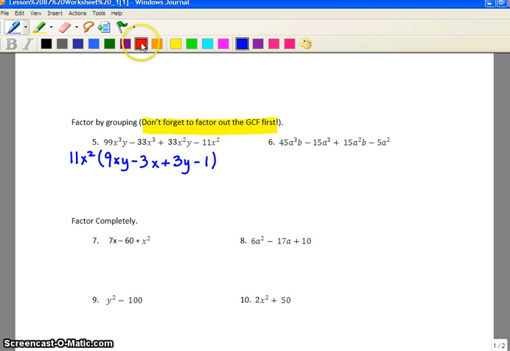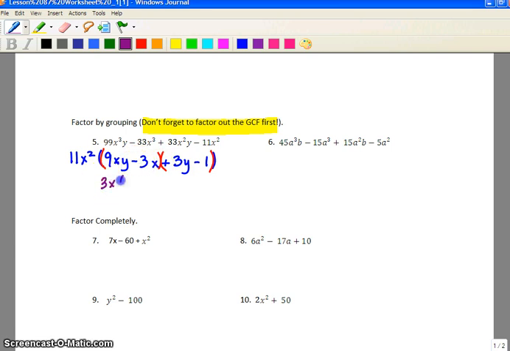So I'm going to go ahead and group them. That's what factoring by grouping tells me to do. I need to group these so that they have common factors. I need to make sure terms are next to each other in which I can take something out of. It's already set up fairly nicely here. I'm going to leave them in these groups. I'm going to group that first and group that second. In this first set, I can take out a 3x. It has a 3x in common. I'm going to go ahead and do that.